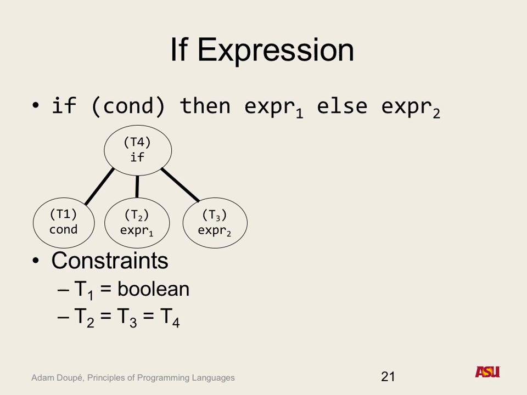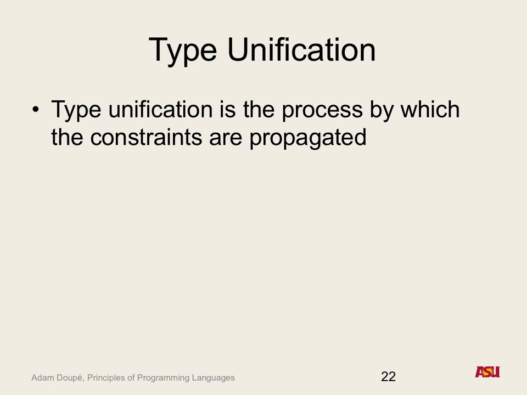Okay, so what we have to do is propagate all these types and all these constraints, right? We have to see if these constraints can be satisfied. Am I using a variable in the same place as an int and as a function? That would be a type error. Do I get into an infinite type? Do I say some type T1 is a pointer to a T1? That can never be a type because you can't have something be a pointer to itself. You can define something and you can define a pointer to that thing, but those two types are distinct.